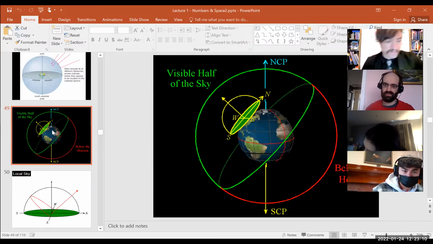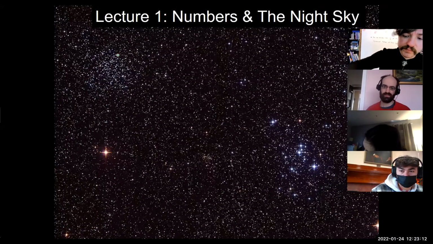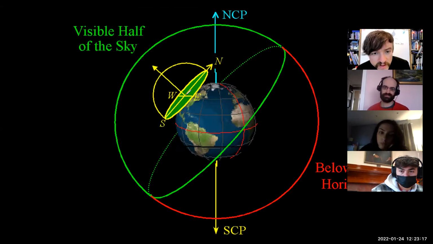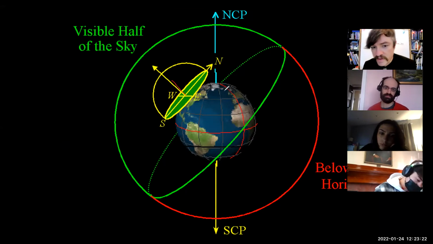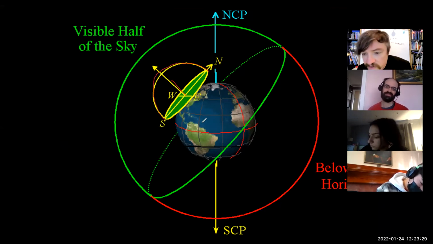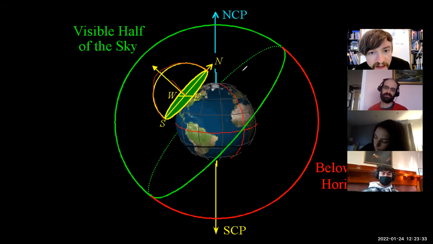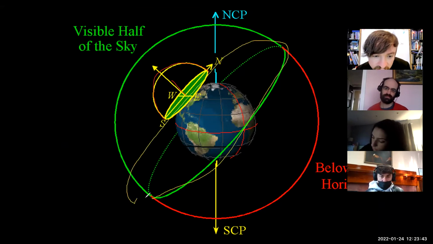Here we go, slide 49. Okay, imagine you're standing on Earth somewhere where this yellow arrow is. When you're standing in a nighttime field and you're looking up at stars, you tend to think of yourself as like a little dude surrounded by this kind of little dude sky. And you're used to thinking that the Earth is so big that there's no way you're seeing all of it or something. In fact, your little dude sky is actually kind of a big dude sky. It's actually all of the stuff that you see in green here.